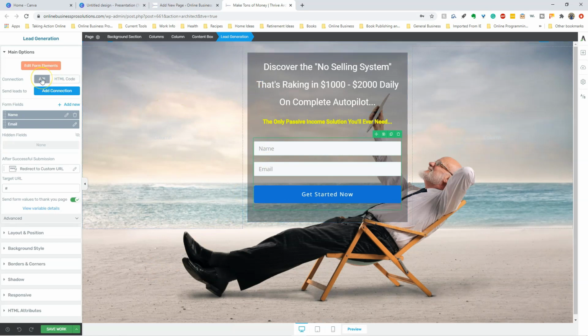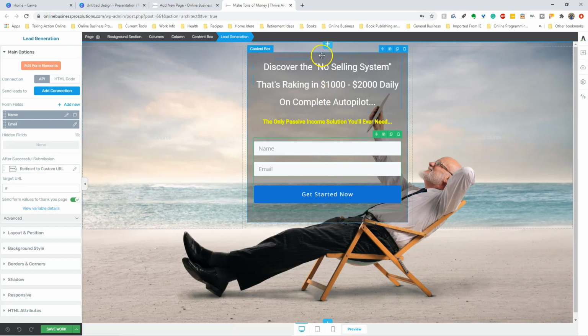Now I'm not going to get too much into this, but from here you would be setting up the target URL, meaning which page would open up where they would be redirected after they filled this out. It'd normally be like a thank you page. When you do it under edit forms, you'd hit API and you could integrate this to your autoresponder. So I'm not going to go into all of that right now. This is really more about the design phase.